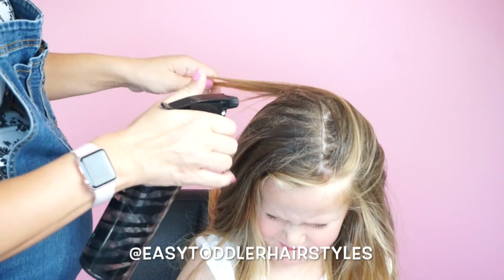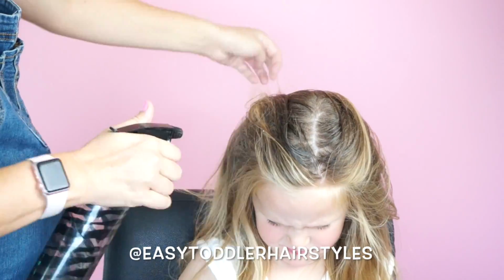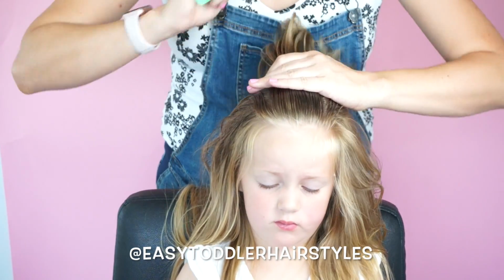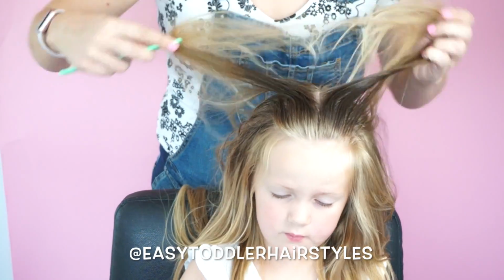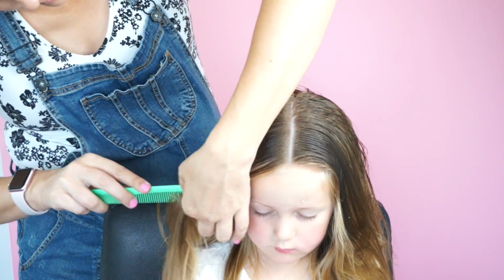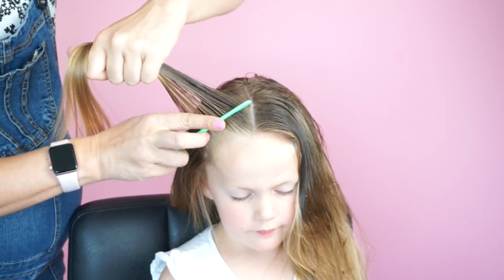I'm starting by prepping the hair by wetting it down with a little bit of water. It's just going to make it easier to work with. I'm then going to comb through it and make a part down the middle of her forehead, back about 2 inches. From here I will make a part down to the ear on either side.